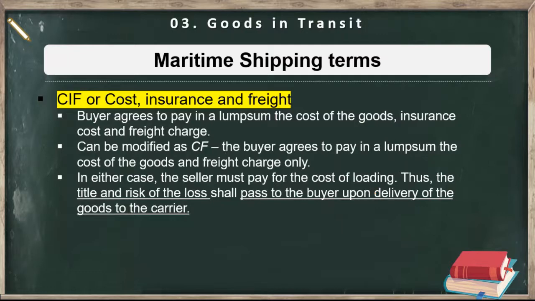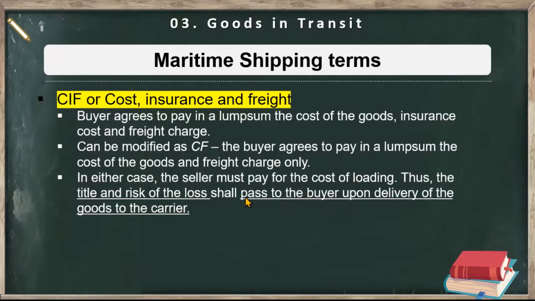Ang sagot ni seller kay ang pag arsa ba na siya or pagbalihin ngadto sa common carrier. Thus, the title and risk of loss shall pass to the buyer upon delivery of the goods to the carrier. So remember, ang nibayad sa pliti ani kay si buyer. Therefore, kung siyang nibayad sa pliti, pasabot siya ang tag-iya, 'di ba?